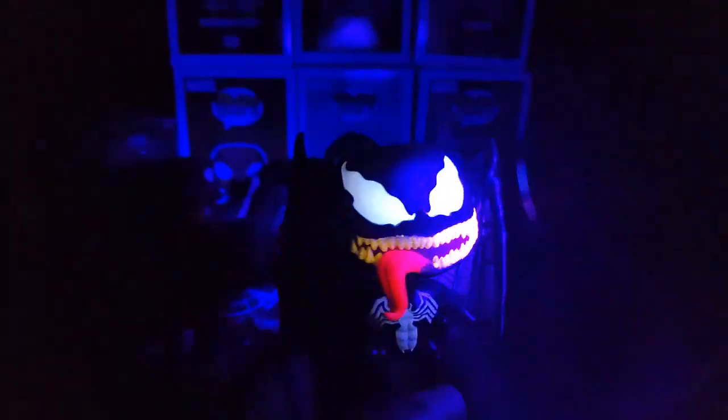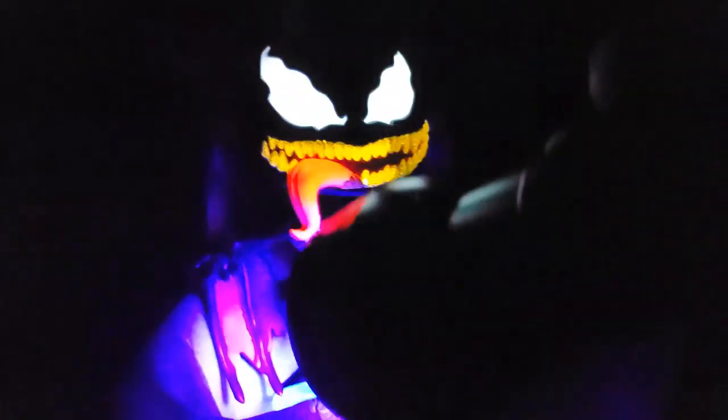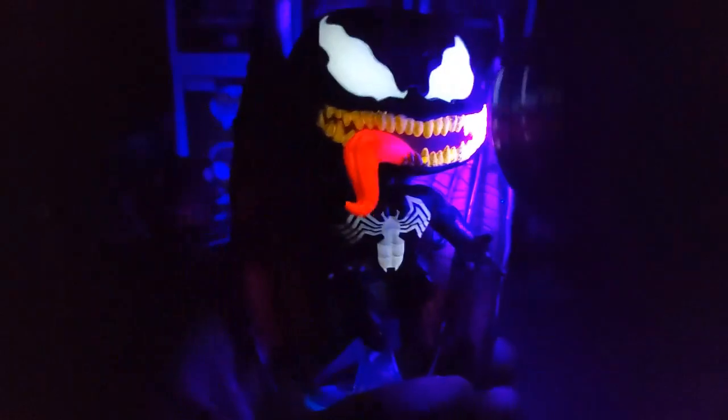I definitely see the eyes lighting up because, of course, the white paint tends to be very bright. The white or yellow there. And they got that yellow on the teeth as well, which I can tell already is going to glow very brightly. And the tongue is actually starting to charge up too. I'm going to see if I can get the wings charged up. I think the wings should glow as well.